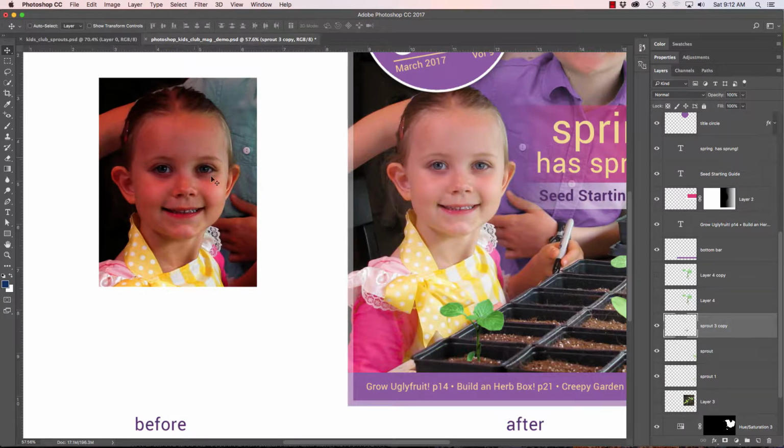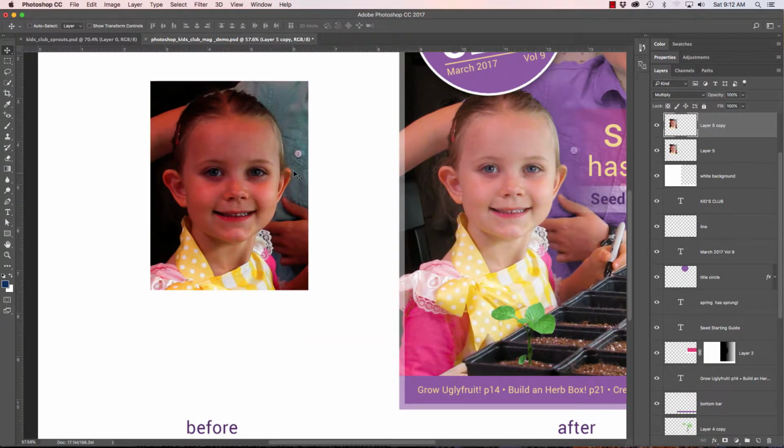Now, if I didn't want to multiply her quite as much, let's jump back to her. I could take the top one, and even though I have it on multiply, on just the top one, I could reduce the opacity. And you can see that she's much more saturated. Let's just take this down to maybe like 30%. I've increased the saturation on her. Looking at this, it looks pretty good just by doubling it, adding another layer, putting that layer on multiply, but then reducing the opacity. So I'm really only adding about 30% gain to the pixels in the first layer, but it looks nice.